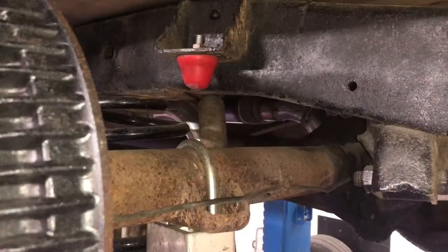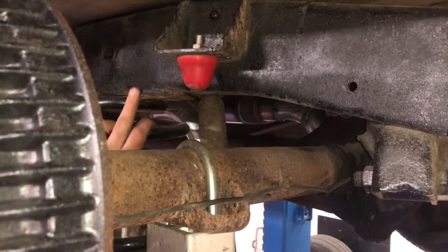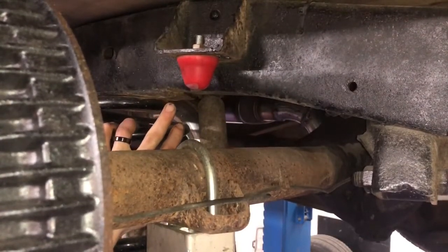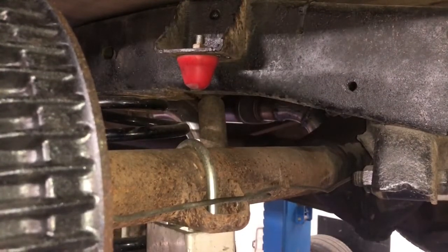So the bracket that holds the bump stop on is pretty well centered to the axle. I think we're going to use that as our jumping off point. One part on the frame that I don't want to get into is there's a mounting plate, a surface plate here that the spring rides on. So basically our notch is going to start right there. I don't want to go any farther forward, and I don't want to weld into that. But we'll weld everything else out. Well, we'll probably wind up welding to that, but I don't want to cut any of that away from the frame.